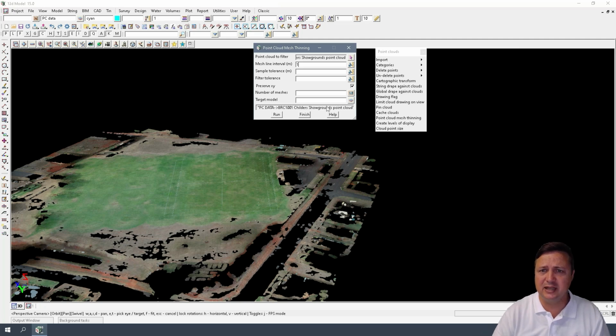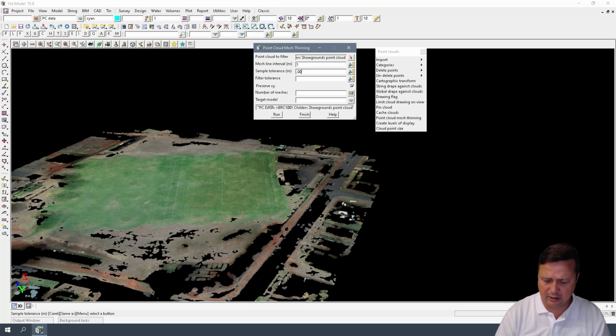And that's what this sample tolerance is. So I want to look for anything that's within 5 millimeters of those lines. Now you can play with these settings, but I want to look for any point that's within 5 millimeters of that line and grab it and use it as part of my sampling.